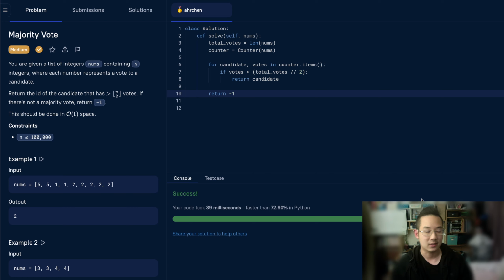So let's do it. One way to get the most voted candidate, rather than going through the entire list, is to use most common. And we'll get only the top one, and we will get the candidates.